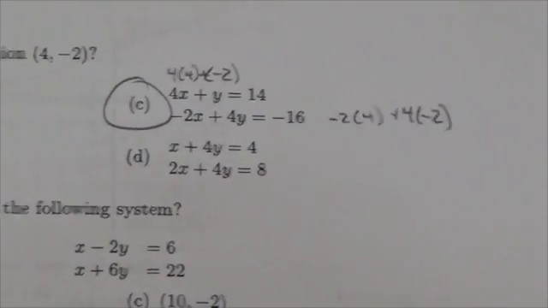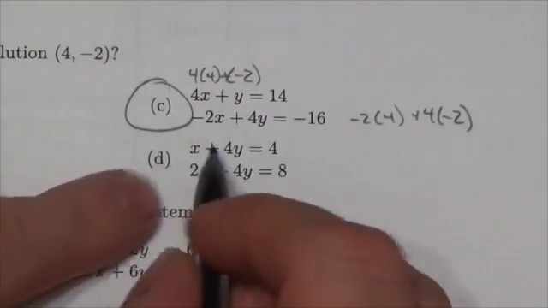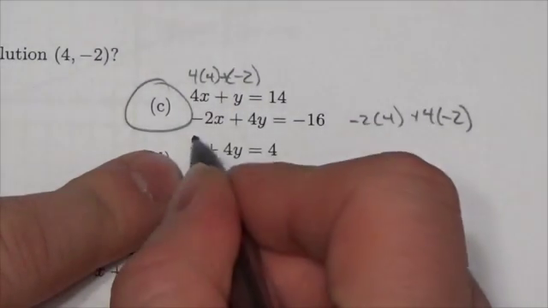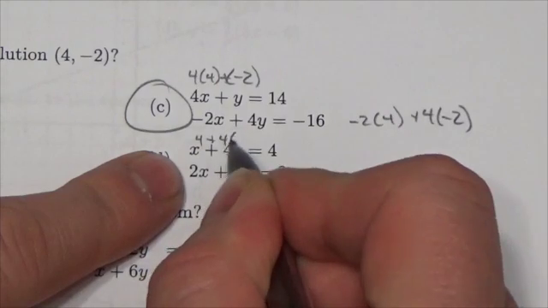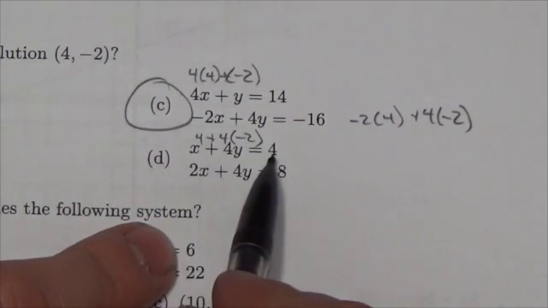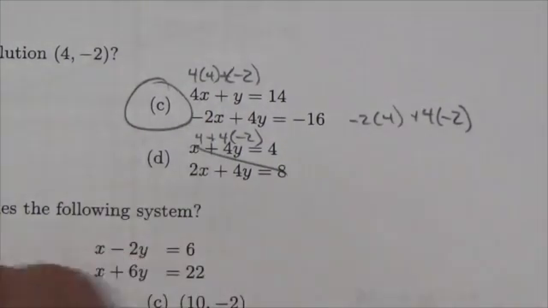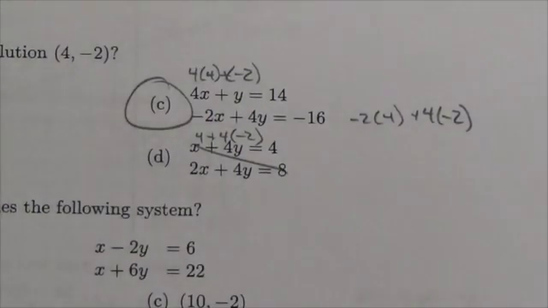Now I have made mistakes entering stuff in before, so let's just double check that this last one doesn't also work. So if I add 4, so I've got 4 here, and this is going to be plus 4 times negative 2, well 4 and negative 8 is negative 4. So, okay, good. It doesn't satisfy this. So it was just system C, that it satisfied both equations.